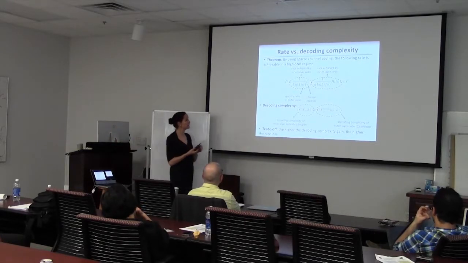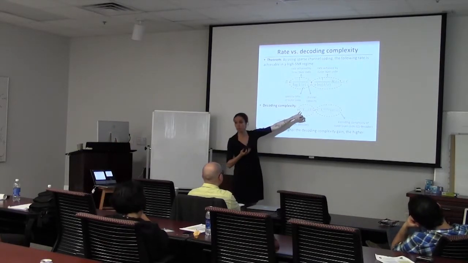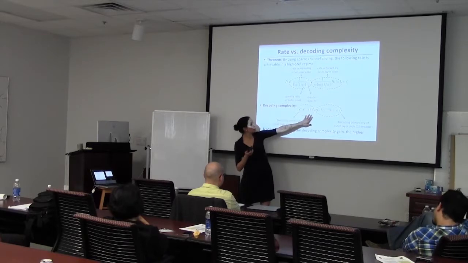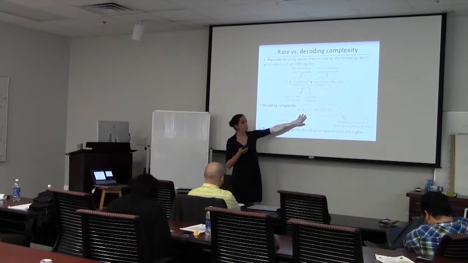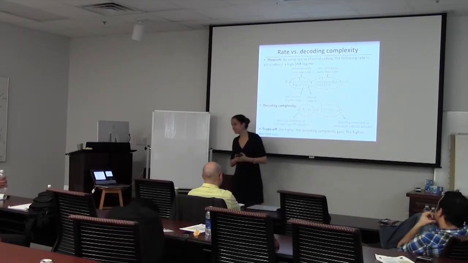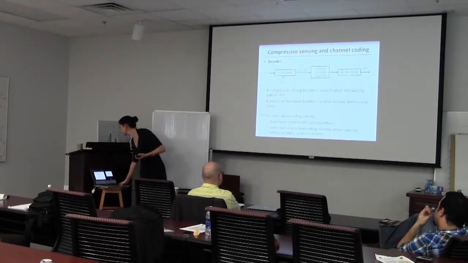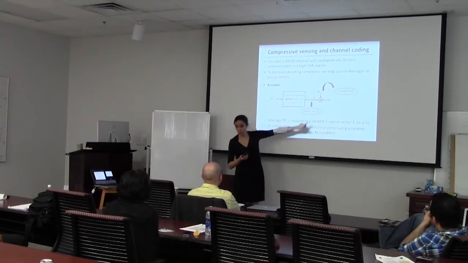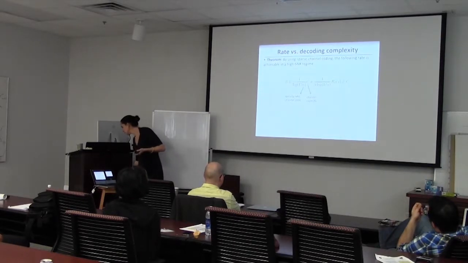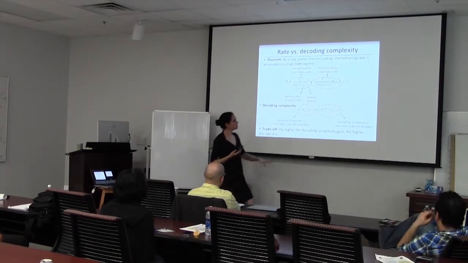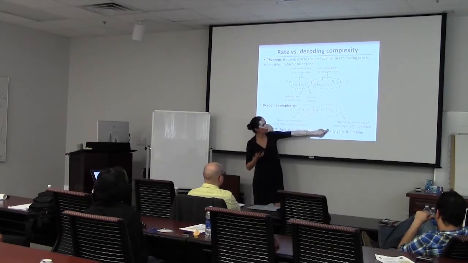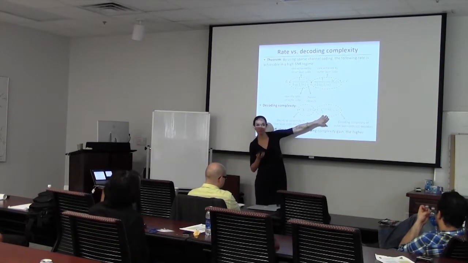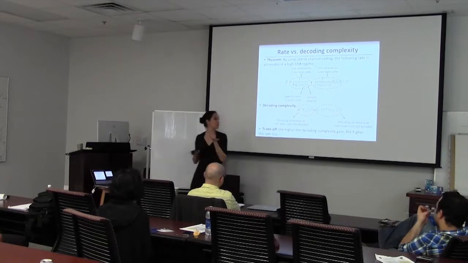Well, the decoding complexity, if this is normalized complexity per symbol per second, the decoding complexity of the inner layer code, which is the maximum likelihood, is going to be modulated by this K. Remember that the K is basically how powerful what I'm doing here in my inner layer code is. So I'm controlling that. And the decoding complexity of the outer layer code here is going to be, in a noisy setting, the decoding complexity of a compressed sensing decoder. Okay? So I'm mixing a bit of the two.